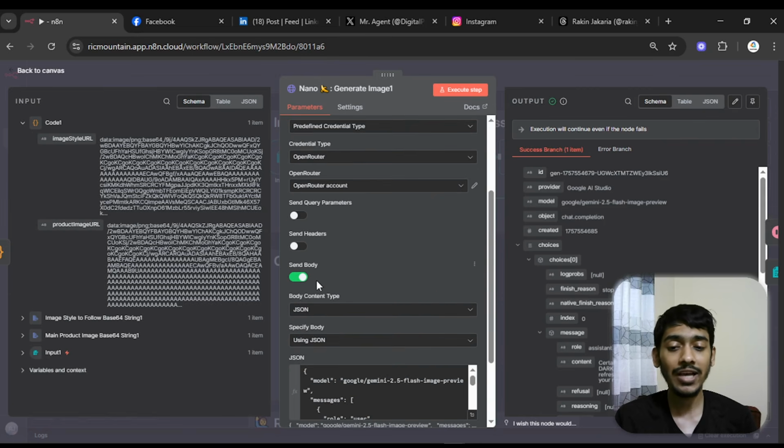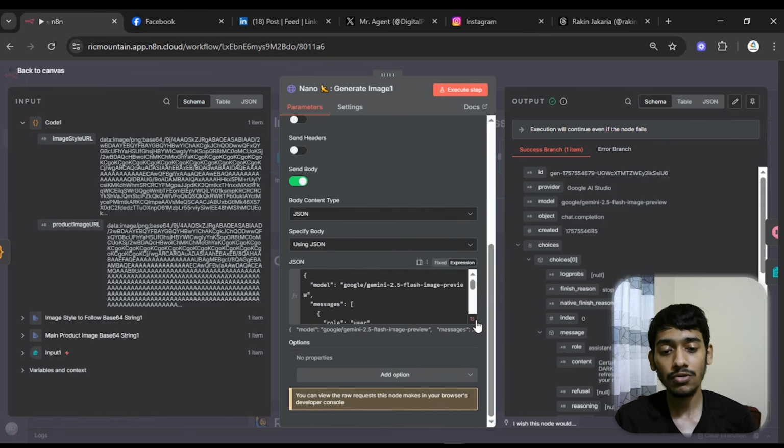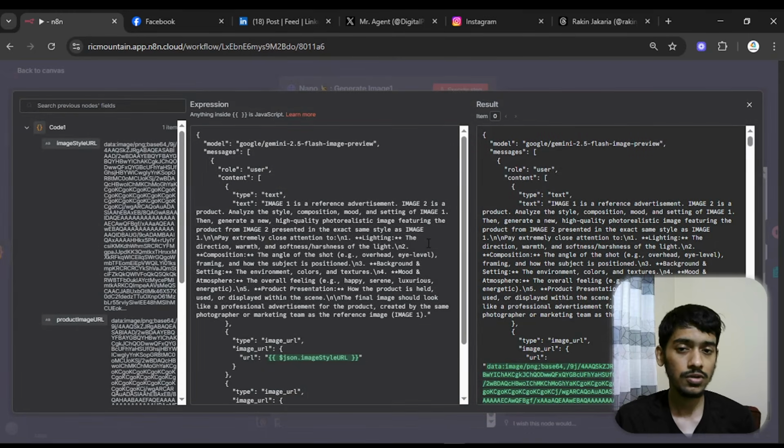In the place of the send body, you can see that's how the JSON code looks. If you use the exact template, you don't need to get the code from here. Just put it as it is, don't touch anything. If you want to change something, you can change the prompt, so that you can get better quality or something like that.